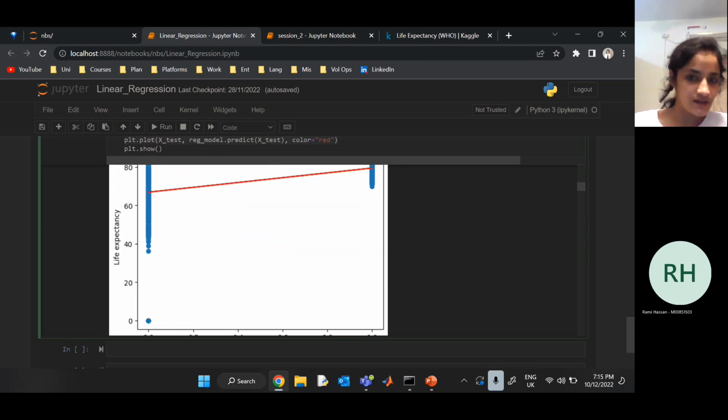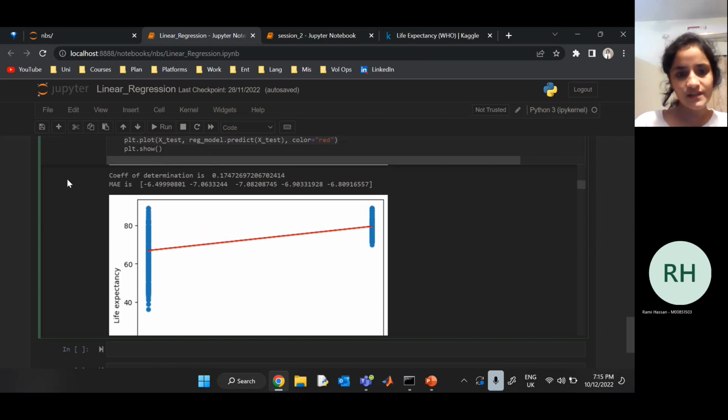Next, we see status. Obviously, there aren't many points to see, but it clearly has a relation. So our coefficient goes up to 0.17, better than the last two. Errors are again not 8 at least, but it's okay. In the full model we made, we got like minus 3 or something, and in the worst one we got minus 8. Now we're getting like 6 and 7, so it's improving a little bit.